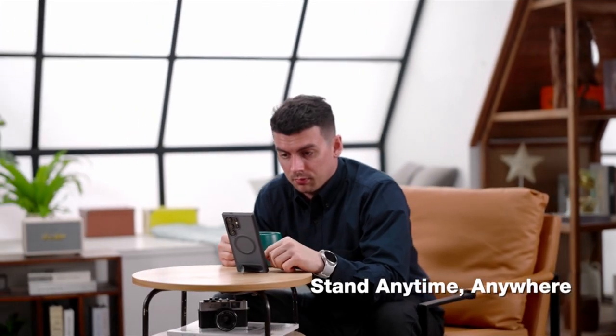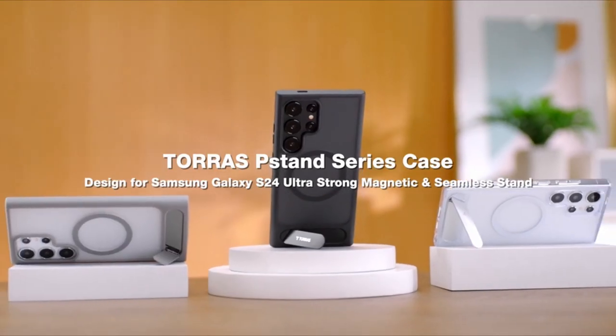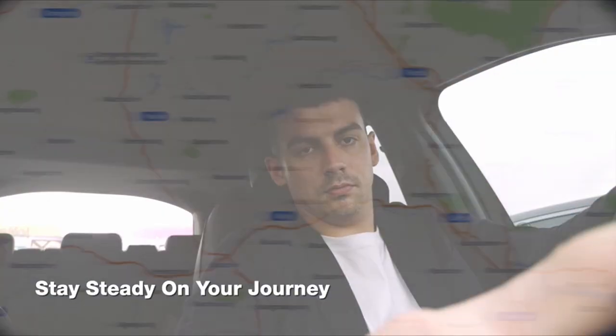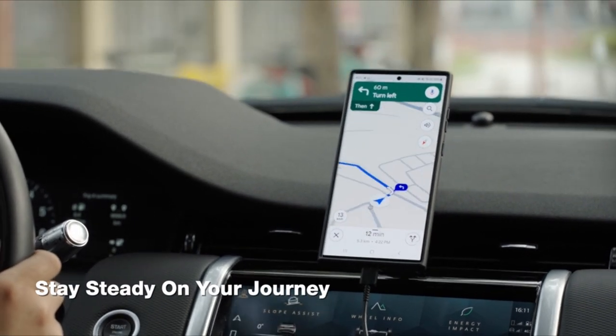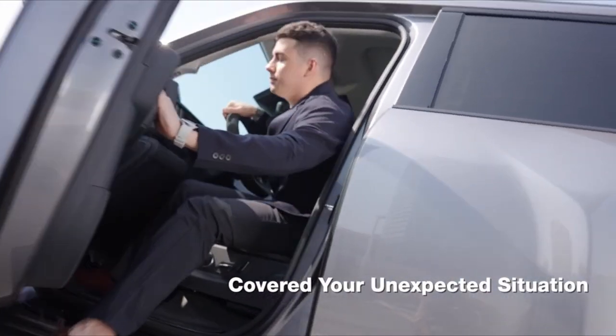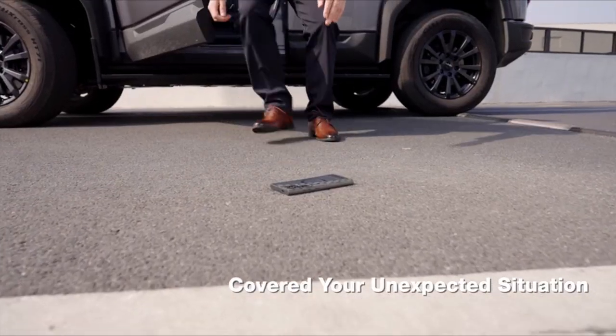This robust magnetic stability not only safeguards your device but also enhances your user experience, whether you're using it in your car or at home. Plus, with Toros X-Shock air cushioning structure and resilient TPU material, your phone is shielded from unexpected shocks and drops, ensuring its angular design remains intact. Certified through rigorous testing and constructed with high-carbon steel hinges, the P-Stand is built to last, seamlessly blending into every aspect of your life.